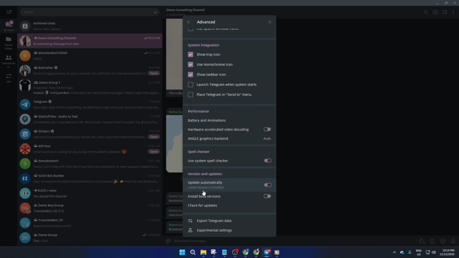Now, occasionally, you might find that the built-in update check isn't working for some reason. Maybe you're seeing an error, or maybe the Check for Updates button just doesn't show up. In that case, you've got a solid plan B. All you need to do is open your favorite web browser, Chrome, Firefox, Safari, Edge, whichever you like, and head to Desktop Telegram.org. This is the official Telegram download page, so you don't have to worry about getting anything sketchy.